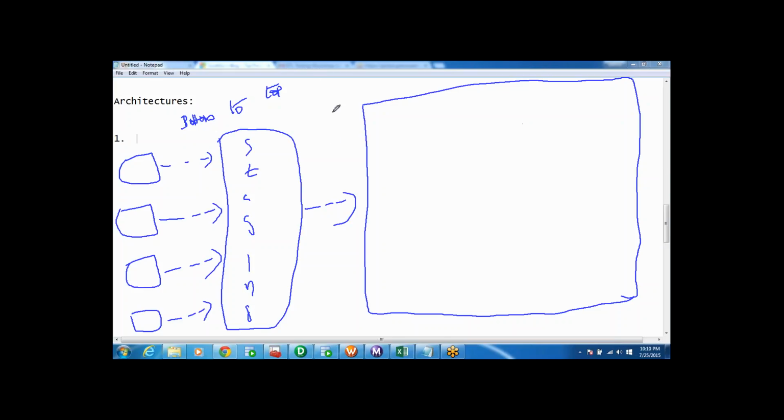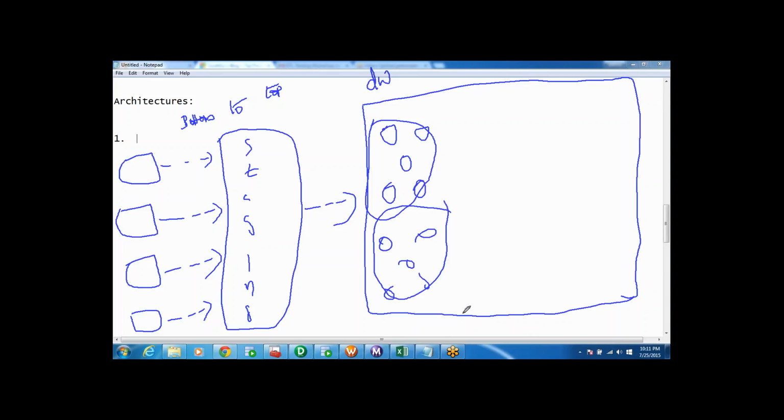In the bottom to top architecture, what will I have first in my warehouse? Detail views first, then data marts. And this is my warehouse schema, the enterprise warehouse schema.